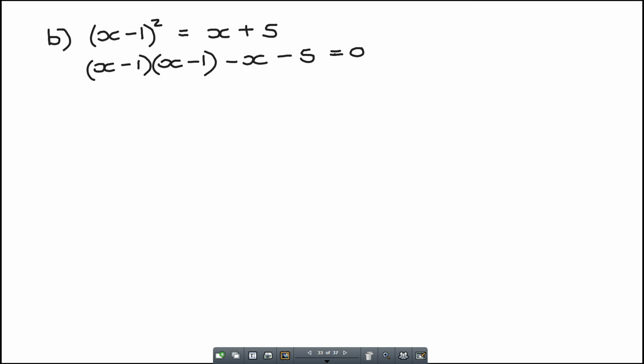Okay, so people, you're going to do it quickly on your own. I'm going to give you 1 minute. Do FOIL. And once we've done FOIL, are there maybe like terms that we can add or subtract? Quickly have a look.